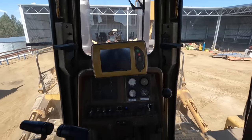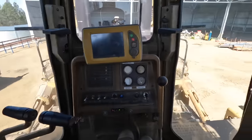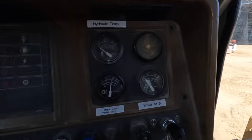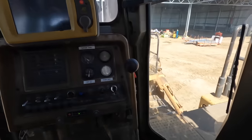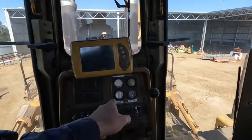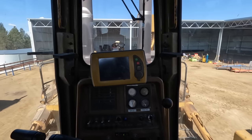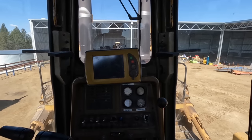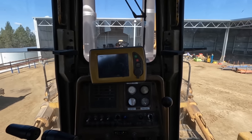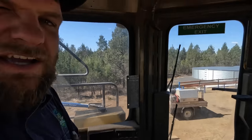Warm it up a bit, so we might just do a bit of a load, put a bit of a load on it, rev it up a bit a few times, and then we'll drain the oil. Well, I've just been loading it up. I got it in second gear, just not flat out the revs, but the water temp is slowly creeping up. I'm just watching the torque converter temp, because when you're doing this, obviously it's putting a lot of load on the torque converter, so I'm making sure it's not getting up too high. But I'd say once we get the water temp to about, I don't know, maybe 70 or something like that, I think that's all we're going to need. I don't think we need to get up to full working temperature just for the oil change.